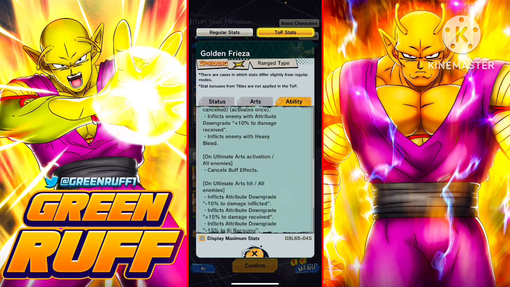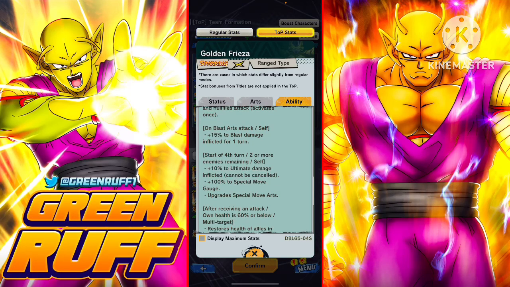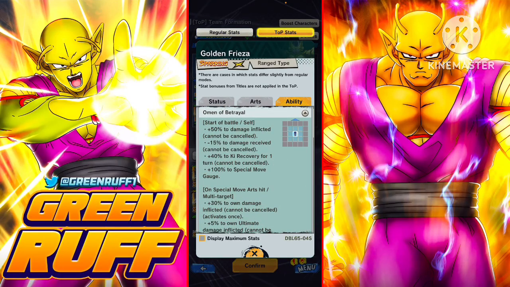Then another character that you're just going to need to have is the Golden Frieza. I mean, he gets a guaranteed blue card, 100%. Start of 4th turn, if 2 or more enemies remain, he gets a guaranteed blue. So it really depends on how many enemies are left. He has a chance of getting 2 guaranteed blue cards.